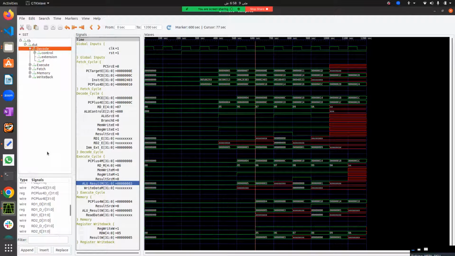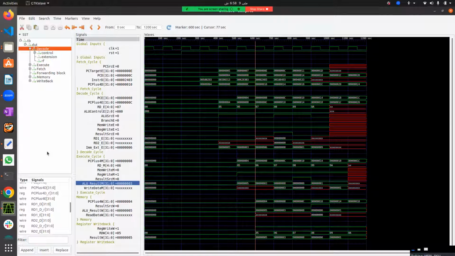So let's see this time whether we have got the signal or not. Okay. So just quickly, you can see that I refreshed my waveform, and all of the X signal from the result W just quickly converted into green, right? It means that our forwarding logic has been successfully implemented. Now you can see here that my answer at the 5th register has been read successfully. The 6th gets 8. And then we know that for the 7th, it should be the addition of 5 plus 3. So you can see here that I got an answer of 8, which means 5 plus 3 has been successfully added together.